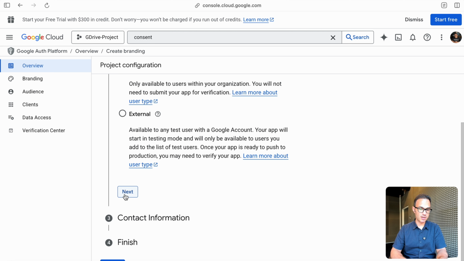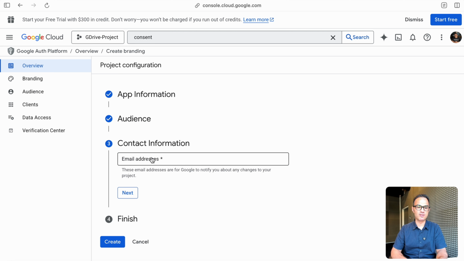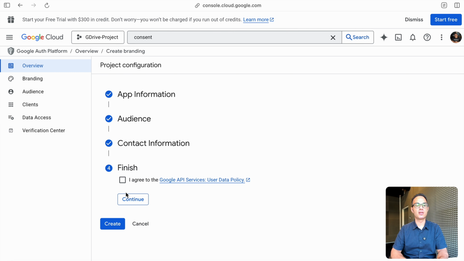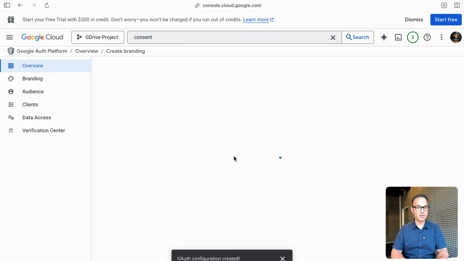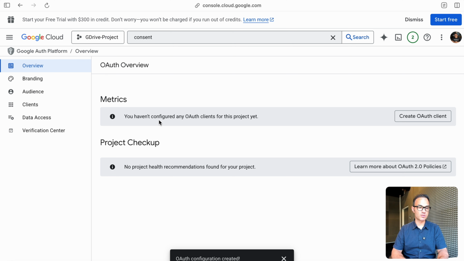Internal audience, click Next. It can get really complex if I start explaining everything in detail. Just follow these steps. For internal use, this is good. When you're publishing it, you need to do certain other steps, but that's already too complex and out of the scope of this tutorial. Therefore, I'm going a little bit faster here and not explaining a lot of things. So you need to agree to this and continue, create. Now we have a consent screen.